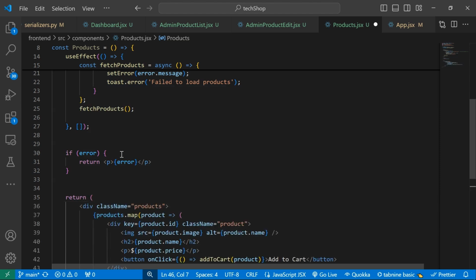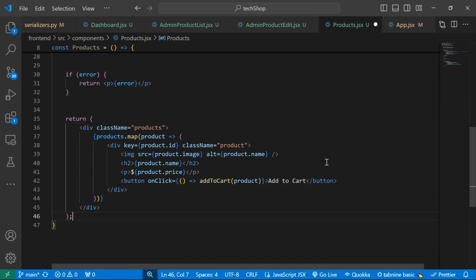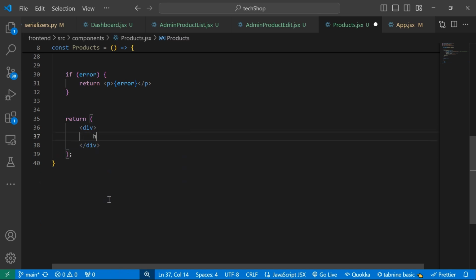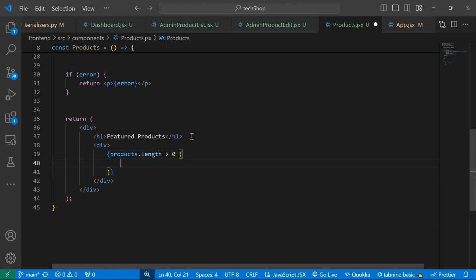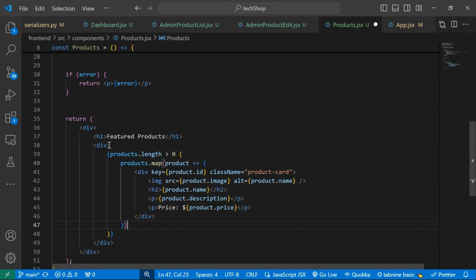For this one, let's see what we have. Okay, I already have a structure that I will have to use for this. Instead of using it this way, let's leave the div, but I'm going to remove this and create an h1, and inside my h1, I will add our products. Then below I'll add another div. For this div, I will do product.length is greater than 0, right? Go ahead and do this. But inside this div, I'm going to create a class name. For the class name, I will add product-grid.